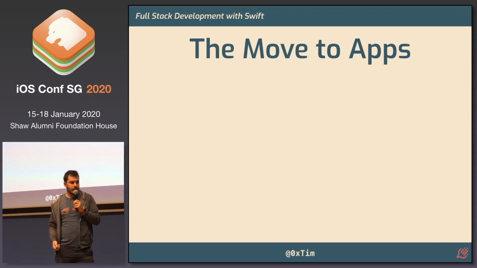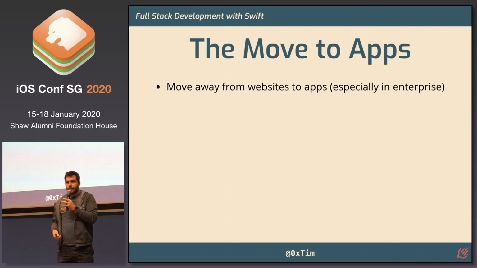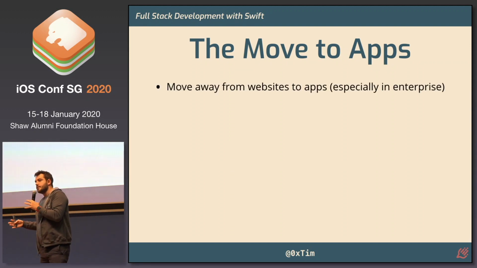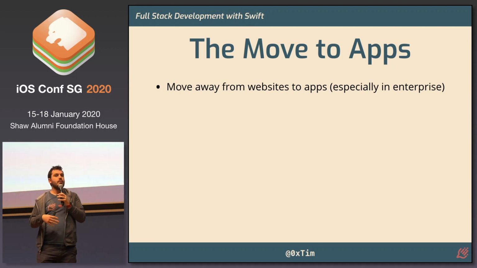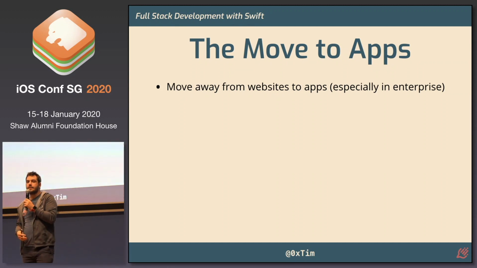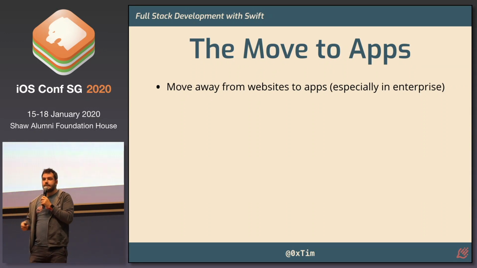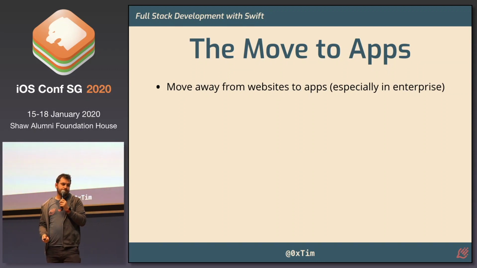And as well as this move towards full-stack development, we're also seeing a move towards apps. Especially in the enterprise, companies are moving away from websites because they want native apps. They want to be able to deploy iPads into enterprise with native solutions that have real benefits, such as using the OS-specific photo roll, etc.